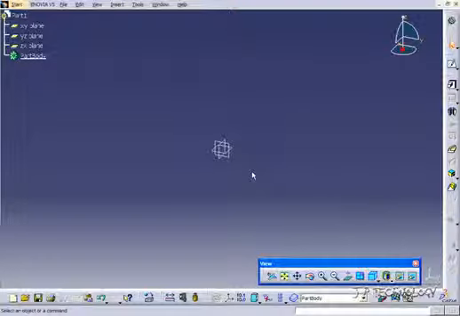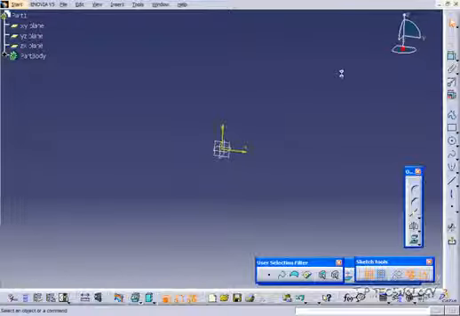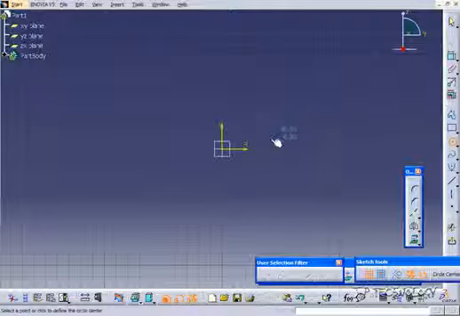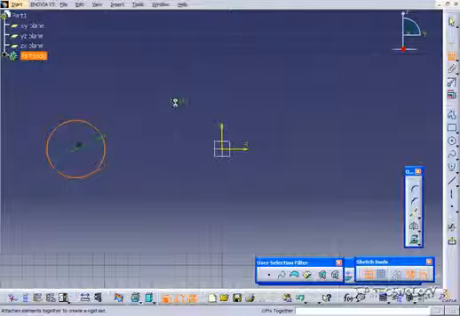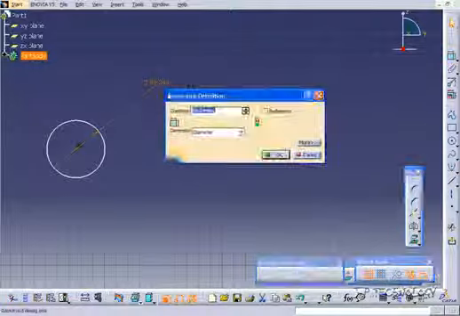So what we're going to do is set up the two different sketches that we need to create our shaft. First off, let's click the YZ plane here, click Sketch, and click a circle, and let's make a circle. We'll dimension this to 100.